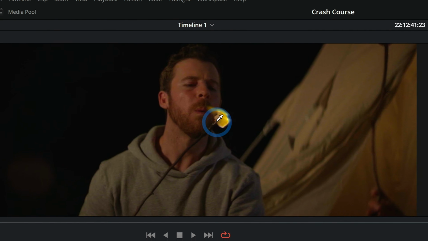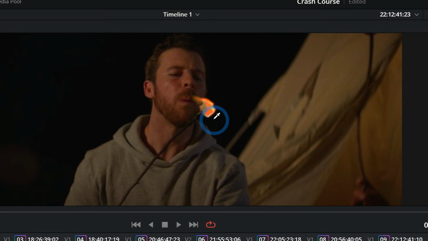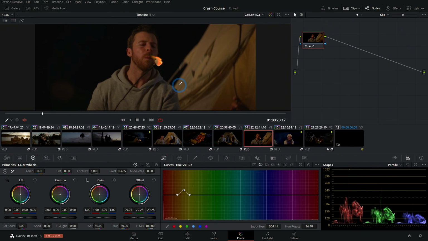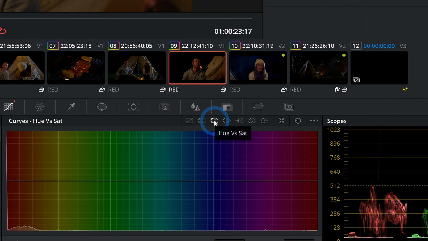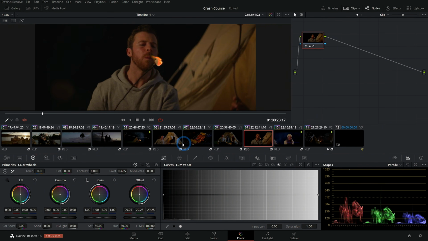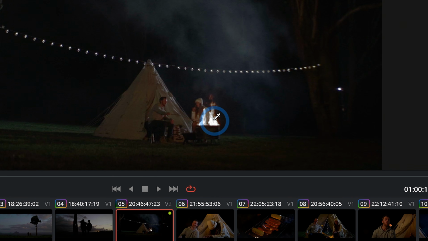For instance, maybe I want the fire on this marshmallow to be a little less yellow and a little more red. I can take that and push that more towards this reddish orange. That makes it really easy, really simple to do stuff like that. And there are a bunch of different things you can do. You can select by hue and change the saturation or the luminance. And one of my favorites is you can select things that are a certain brightness and adjust its saturation, right? So I can map this to the brighter something gets, the less saturated it's going to get. And so we can have something like a white fire.